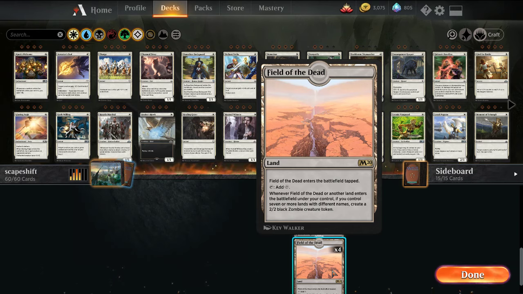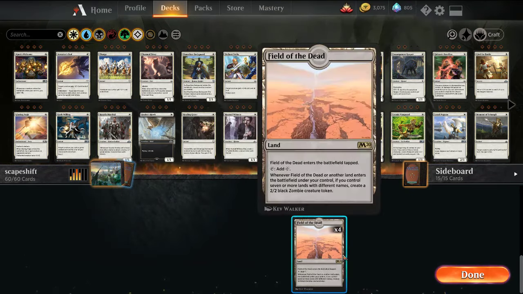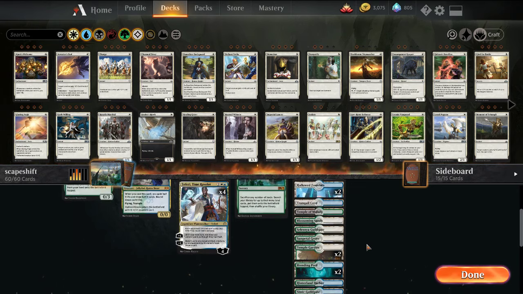So Field of the Dead enables this Scapeshift ability. When you have 7 or more lands, Field of the Dead creates a 2/2 zombie whenever a land comes into play. So what you effectively do is you ramp up, and then you cast Scapeshift, sacrifice all your lands, and then get multiple Field of the Deads that come in, with the caveat that there's 7 different land names. Because all the lands enter the battlefield at the same time, they all see each other. So each land triggers off each Field of the Dead. I think the most I've gotten so far is like 42 zombies in one Scapeshift cast.